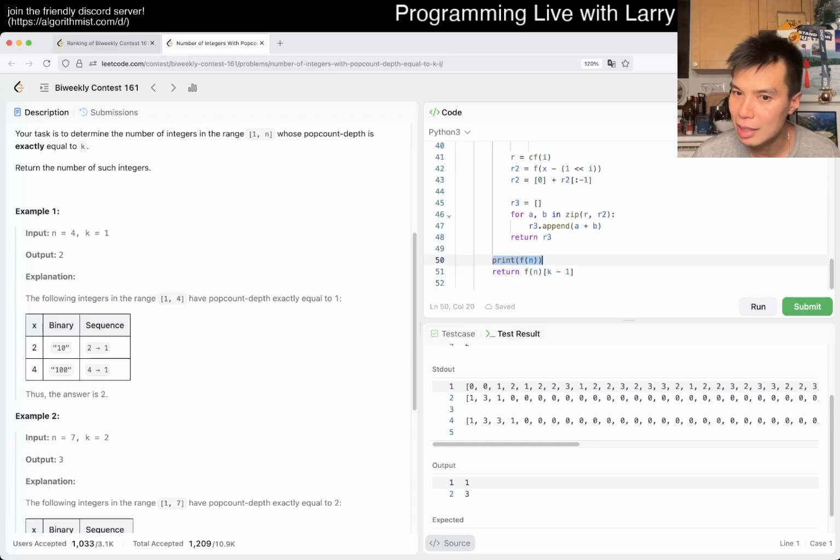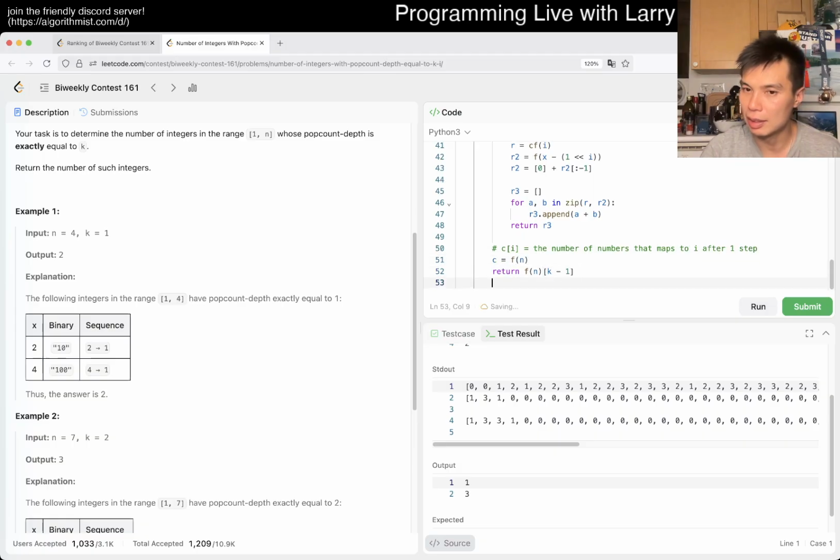Okay, so now this is the number of digits after 1 step, right? Yeah, let's go see. C sub I, what's C sub I? How much time do I have left? 39 minutes. C sub I is equal to the number of numbers that map to I after 1 step. But that doesn't mean the number of steps, right?